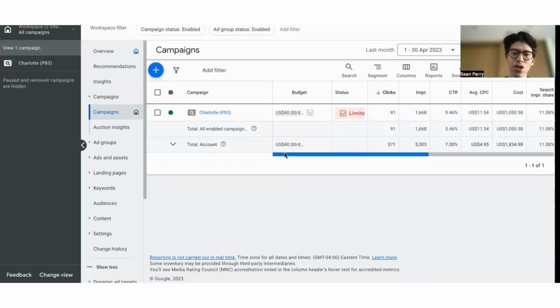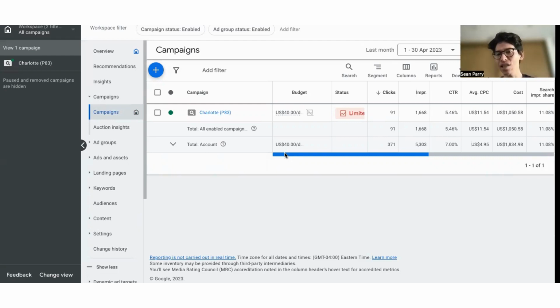When someone types in that search, they get taken to our landing page. The landing page is really important. If you've got a poor quality landing page, it doesn't matter if you've got a house cleaning near me search or a maid service in Charlotte search. If they go to a website or a landing page that is very hard to navigate, it's very difficult to know how you get in contact, where is the phone number, how do I email you, how do I contact you? Maybe the landing page looks very bad on mobile. Mobile is more important than desktop now. It doesn't matter the quality of that search traffic. You need the landing page to convert the traffic to leads.